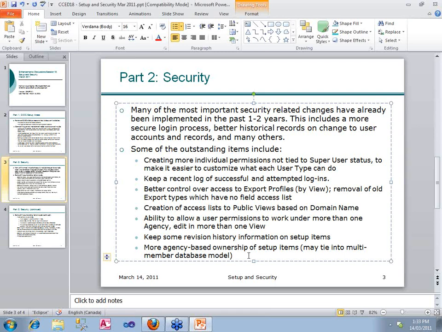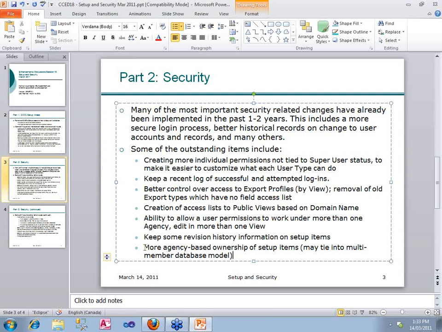It doesn't make sense to try and implement what the multi-member database model is doing, separating people's setup areas within a non-separated database, when we already have plans to allow that type of separation as a benefit of the multi-member database model.